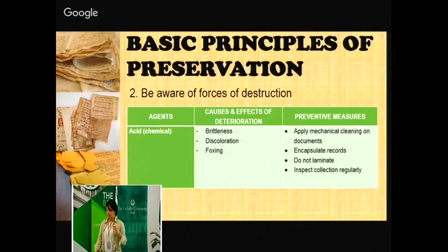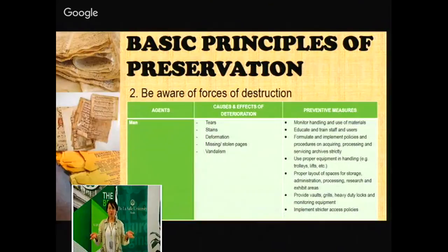Next is men. We are also a source of destruction sa ating records. The way we handle them, the way we store them. So it causes tears, stains, deformation, missing pages, vandalism, di ba? So you should monitor the use and handling of the materials. You educate the staff as well as the users on how to handle them. Kailangan meron tayong policy. Formulate policies, use proper equipment in handling, proper layout ng space, ng storage, ng reading area, ng administrative space.